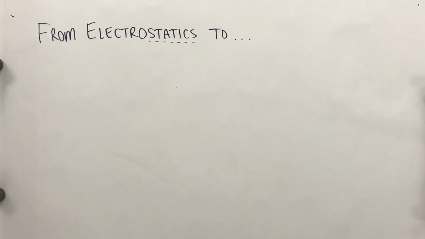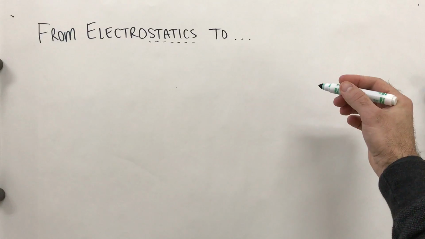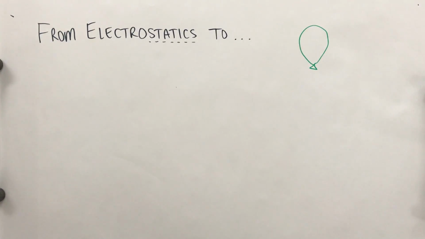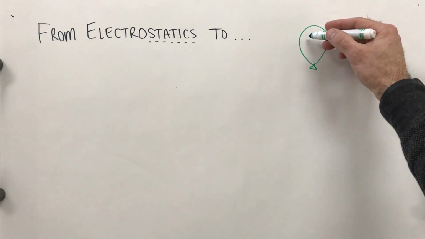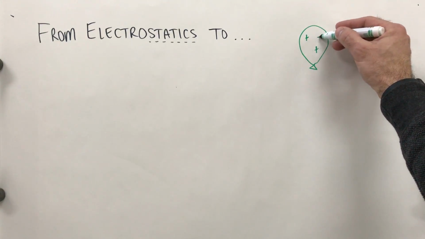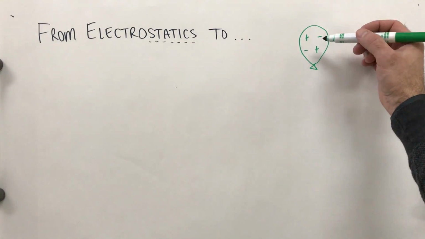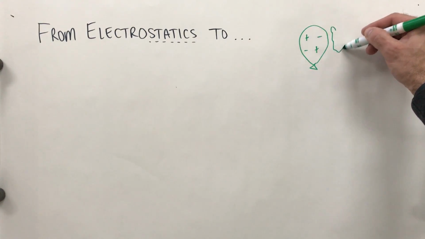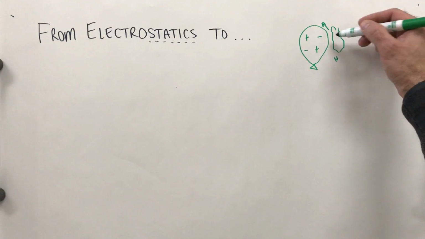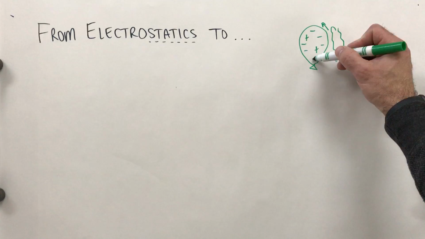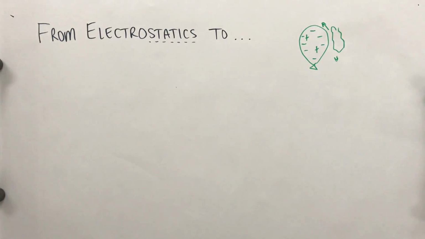Okay, so in our last video, we talked about this idea of being able to charge up something, right? We used the idea of a balloon, and the balloon has the matter it's made out of, and matter has this fundamental trait of nature, positive and negative charges, and those charges are movable, specifically the electrons. We talked last time about how, if you had some kind of cloth and you rubbed the balloon, you could add or subtract charges. Let's pretend that we added electrons to the balloon. Now the balloon's overall negative, right?